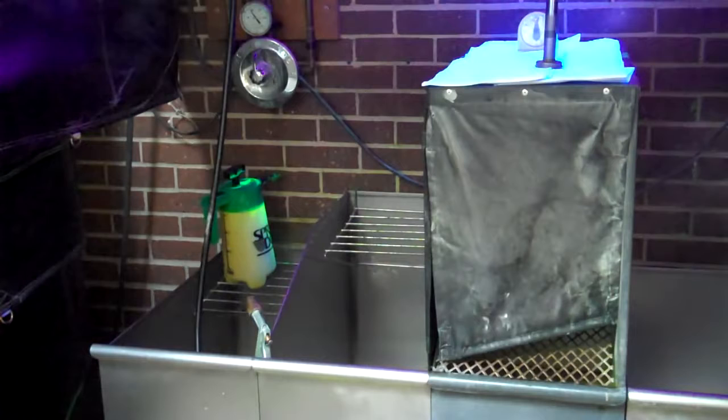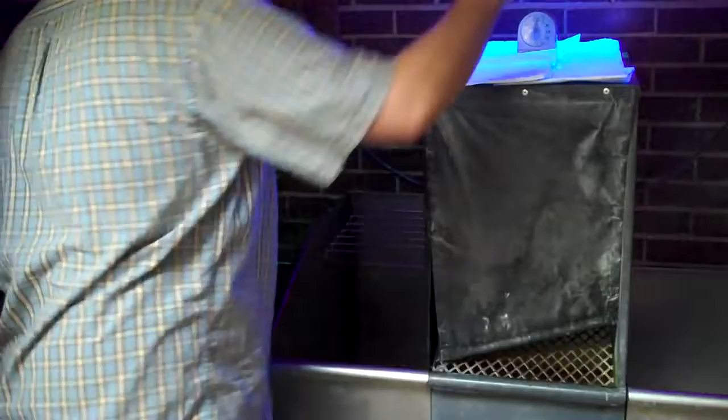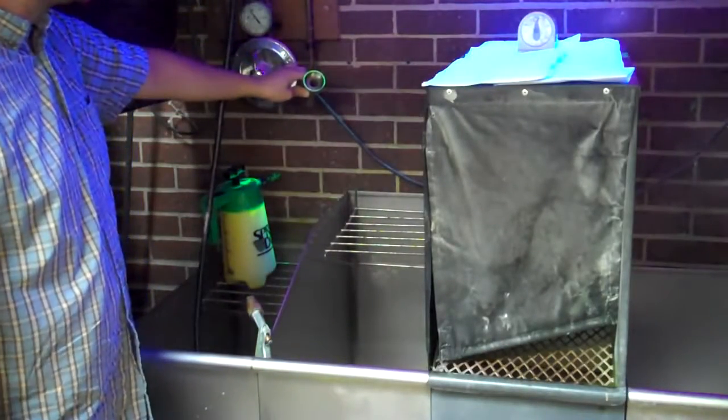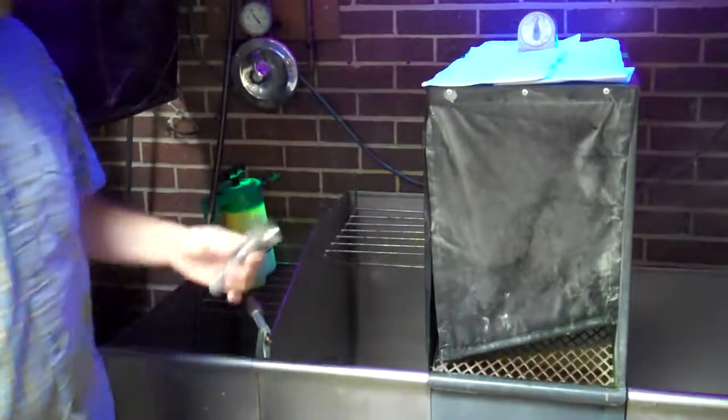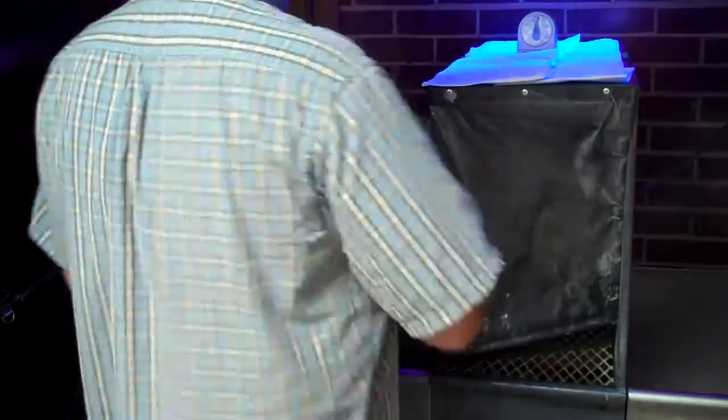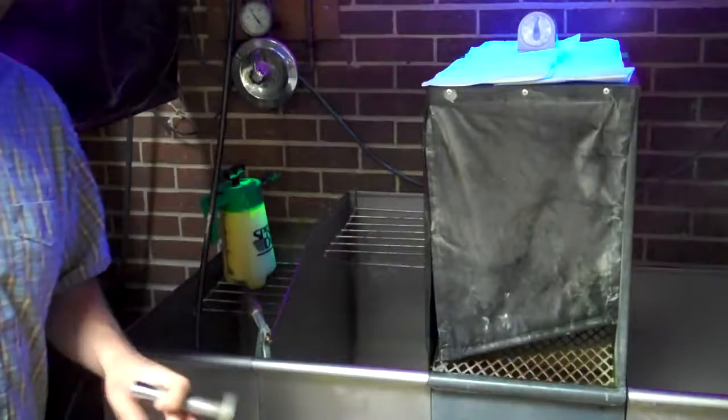A couple things just to get us started here first — I'm just going to do the real quick process through in the daylight, in the white light, so you can at least see what I'm doing. Then I will do the process again with the hood down so you can see what it's like being in the dark room. This is the part I want to test. As you can see it's already got a little bit of fluorescent penetrant on it, so first things first, I want to pre-clean that. There are many different ways of pre-cleaning it, and I'm going to pretend for right now that I've already pre-cleaned it.